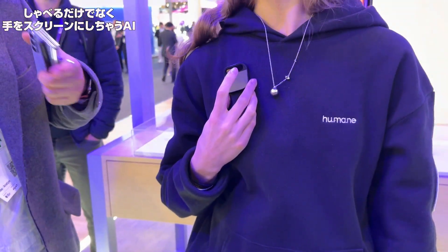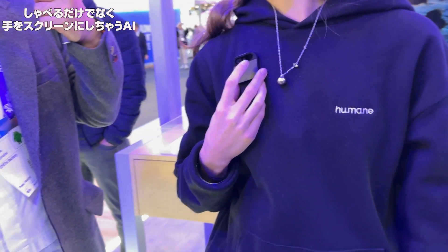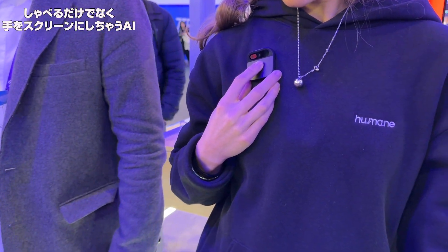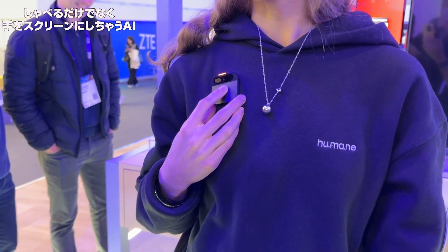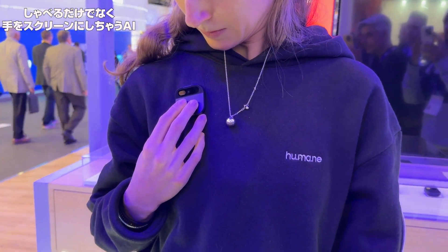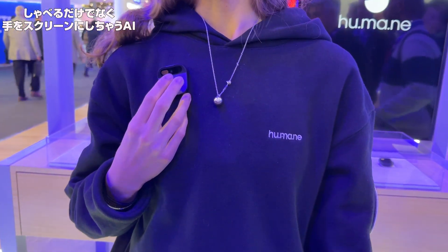You'll notice I'm doing some interesting hand gestures. We have very sophisticated hand tracking algorithms that live on the device. So I can close my hand to return home, push out my hand to activate a different layer of a menu, and then I can select buttons by closing my hand.